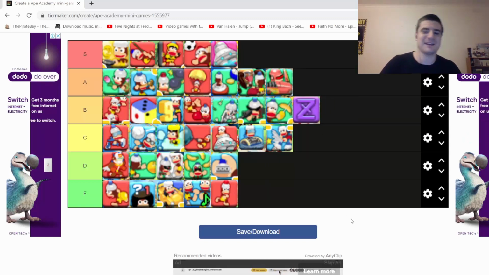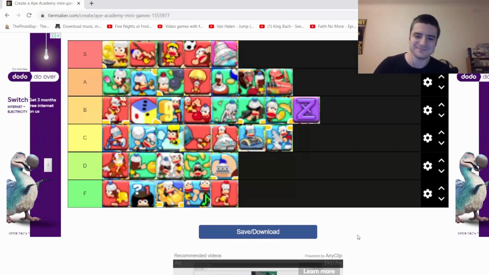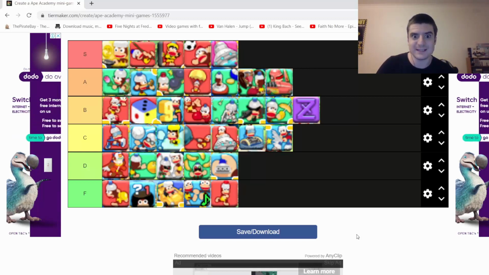Yeah, a lot of stuff in B. There you go. There's my tier list of all the Ape Academy minigames. What do you guys think? Do you have any opinions of mine that you strongly disagree with? If so, please leave a comment.